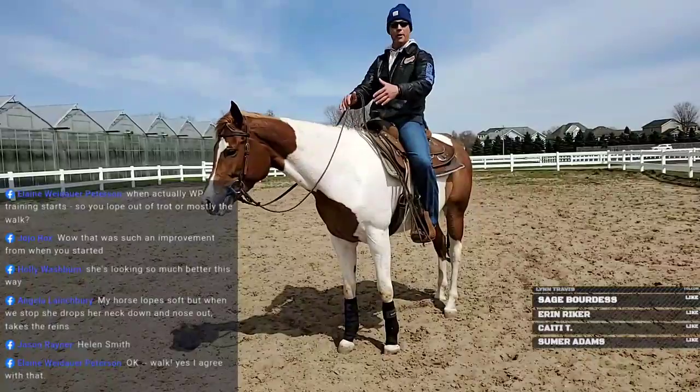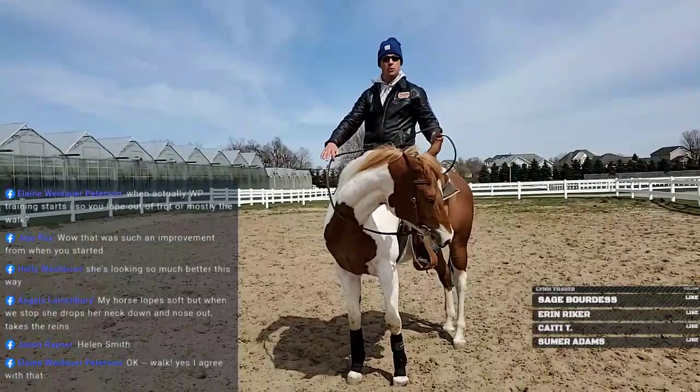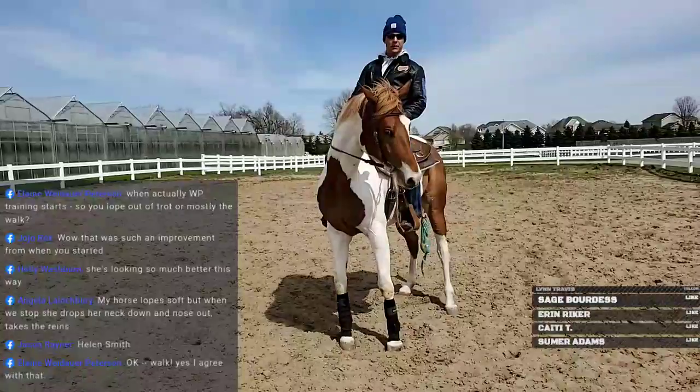And what that does, and that's what we're telling you guys all the time, keep them from taking their neck away from you by taking their head to the side. This takes all the power away. So my stops are going to be loping along like this, loping, loping, loping, slide, whoa, and back them up a step or two, right? Until they stop moving their feet.